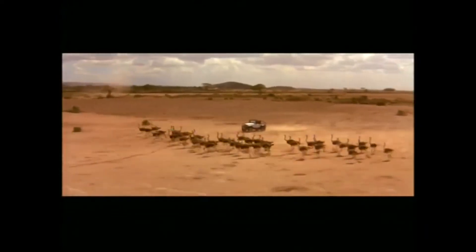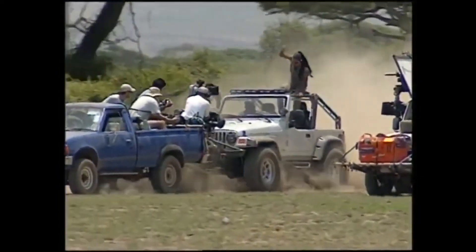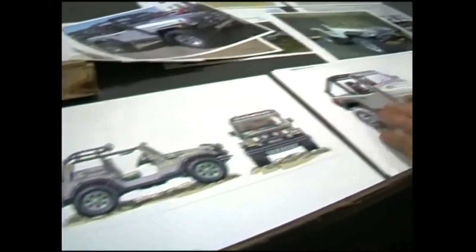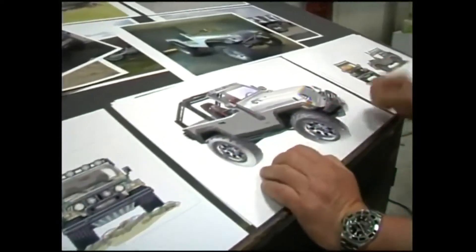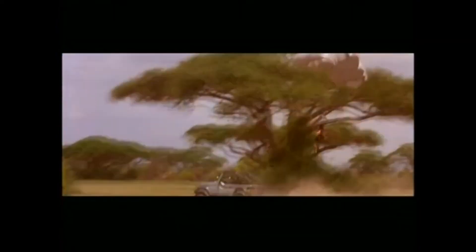One of the vehicles used in the film was a Rubicon Jeep. Lara Croft's entry to Africa was by parachute into the back of this Jeep. We spoke to the design guys over at Jeep and manipulated some of their designs. Because the vehicle was moving, we had to make sure there was enough room in the back to allow the parachute into the vehicle — because we actually did that for real.